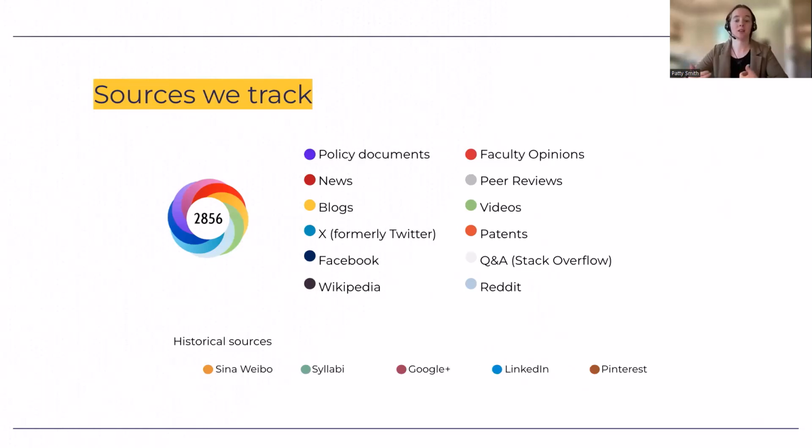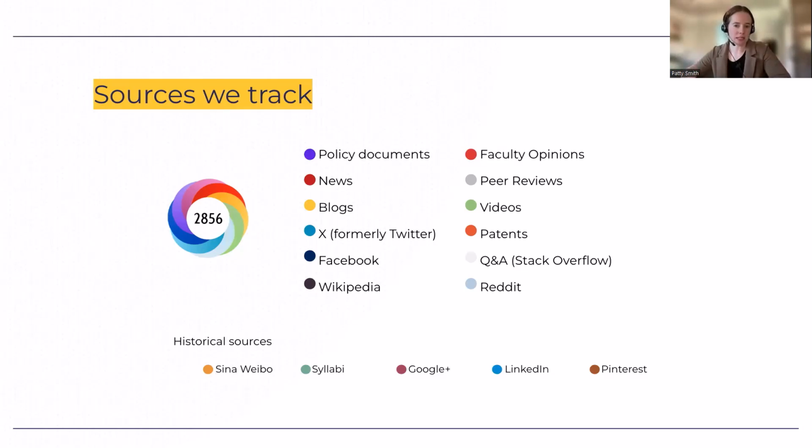We do have a set of sources that we're tracking that fall into these different categories or colorful buckets. And the colors are represented in our signature Altmetric donut badge that you see on the screen there. So these sources are where we look for mentions of research. Some are standalone and self-explanatory, like X, formerly known as Twitter, Facebook, Wikipedia. Some of these are groups of sources like policy documents, news, and blogs.